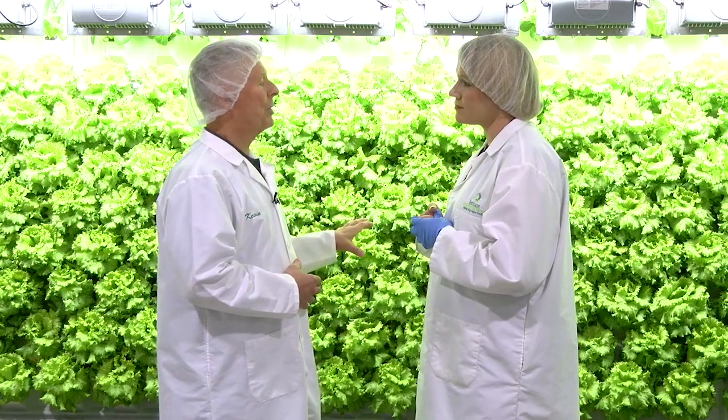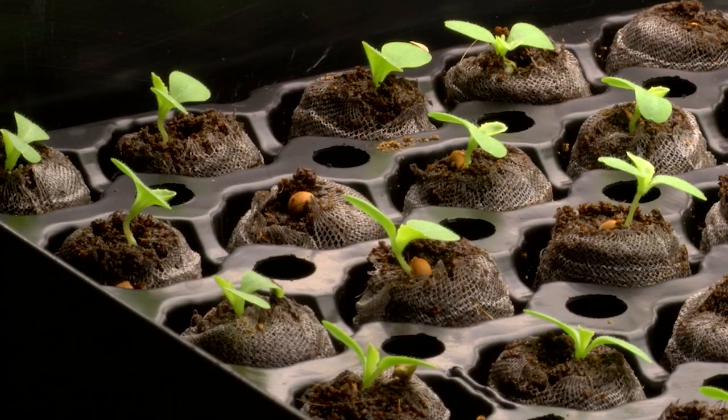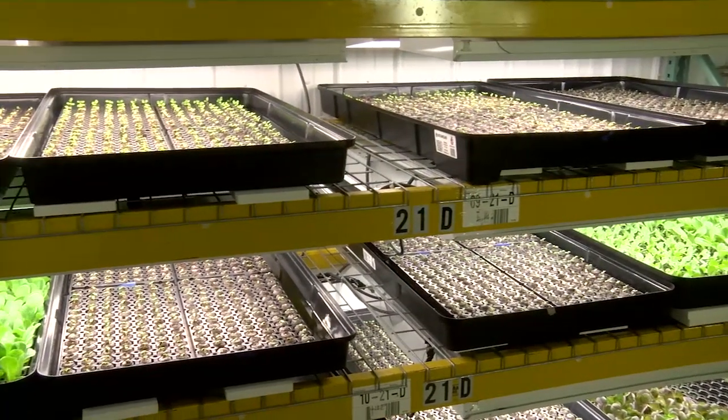Customers will pay a little bit more, but the nutrition they get is off the charts better than what you grow outside, because we can control the nutrition with nutrients and light. We decided to become USDA certified organic mainly because we were literally an organic operation to start with — we did not have to make a lot of changes.